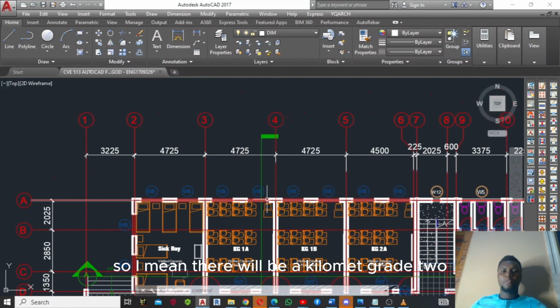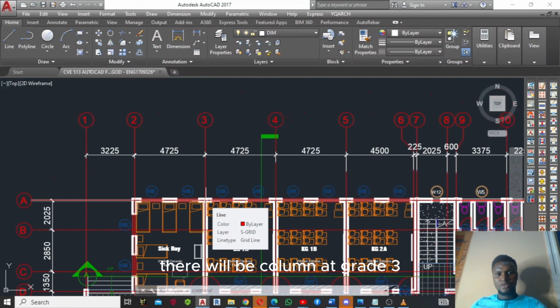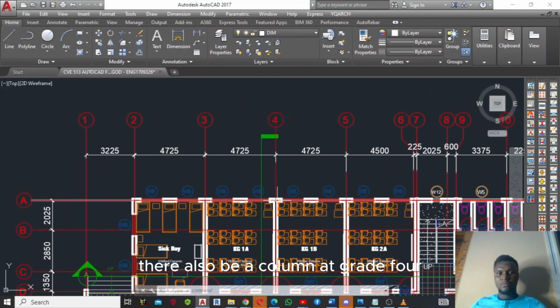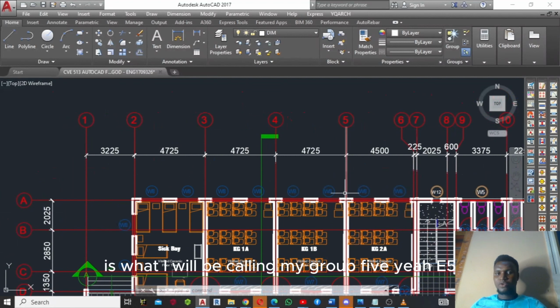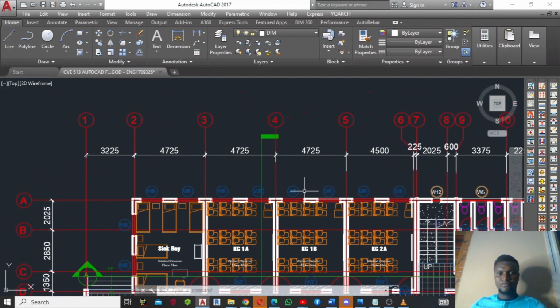That's for that. So there will be a column at grid 2. There will be a column at grid 3. There will also be a column at grid 4. Follow the same principle. There will be a column at grid 5 here, A5, A4, A3, A2.